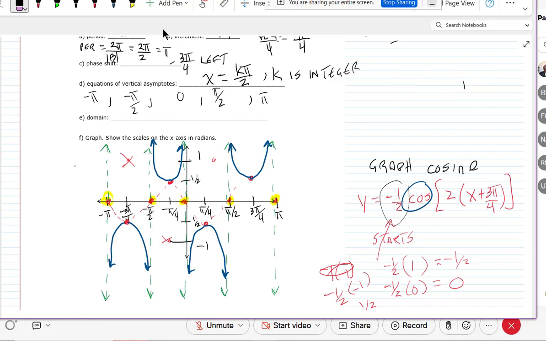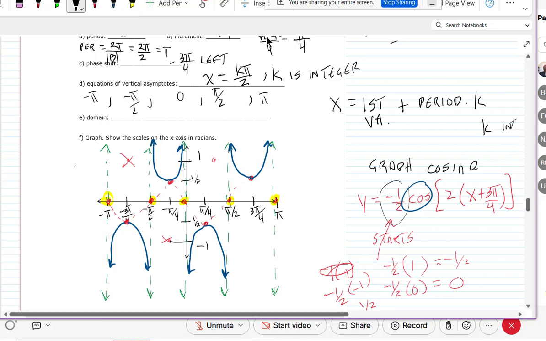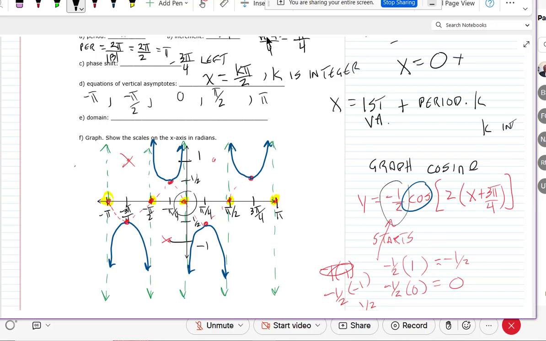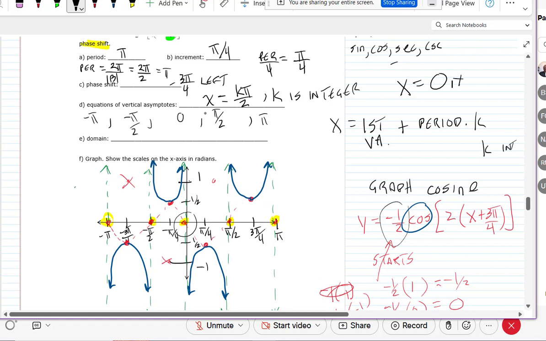If you don't like that, a lot of times students have a very hard time seeing the pattern. There is a formula, and it'll go like this. You just say x equals the first vertical asymptote that you find. I don't care which vertical asymptote you pick. Then you would say plus the period times k, and then k would be an integer. So you could also write your answer like this. You could say x equals, and just pick an asymptote. I'm going to pick 0. That's a real simple one. The period is pi.